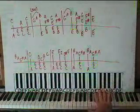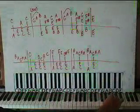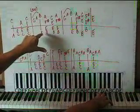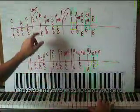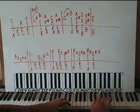Real quick. Maybe hard to do that with your little fingers. If it's too hard, you can use your stronger fingers. But anyway, the B needs to go with the left hand E, and these two notes come before. In slow motion, it goes like that. But you need to do it quick.